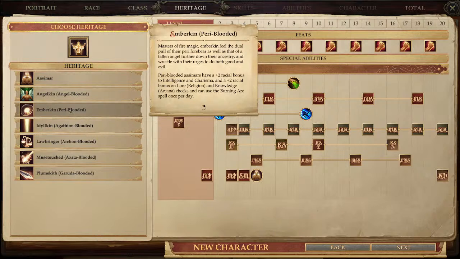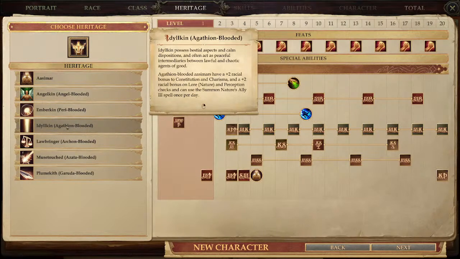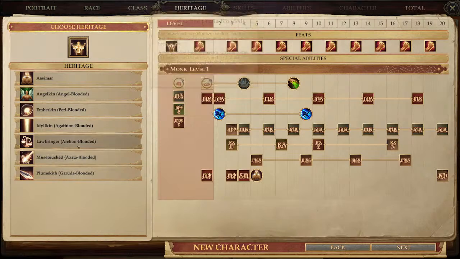Emberkin would give me a +2 to intelligence and charisma, and a +2 bonus on lore and knowledge arcana checks. And I can use burning arc spell once per day. The Idlekin will give me a +2 bonus to constitution and charisma, a racial bonus on lore, nature, and perception checks, and can use summon nature's ally 3 spell once per day. Lawbringer gives me +2 to constitution and wisdom, +2 to persuasion and perception, and I can use hold person spell once per day.